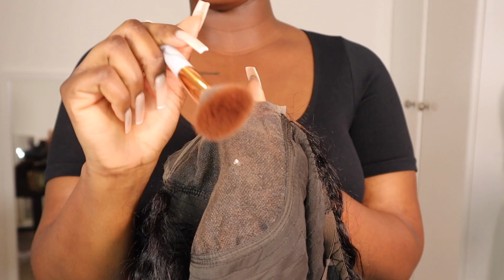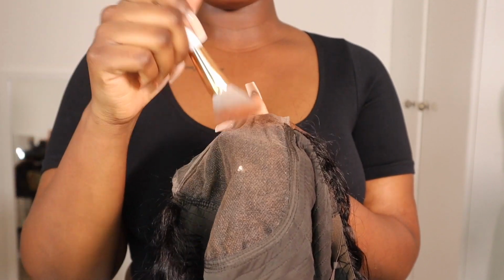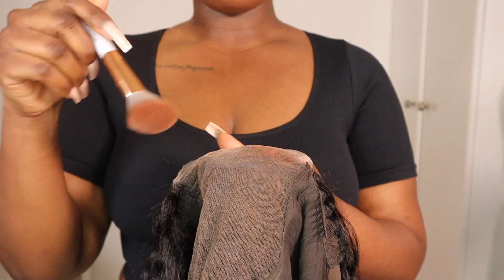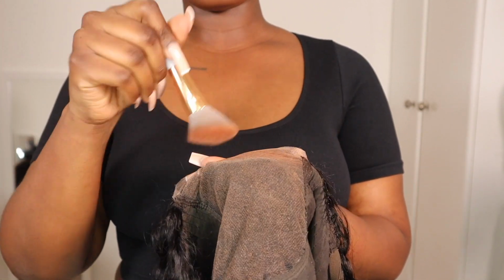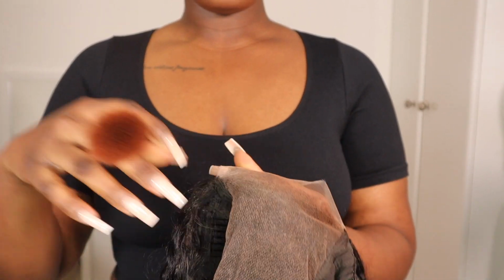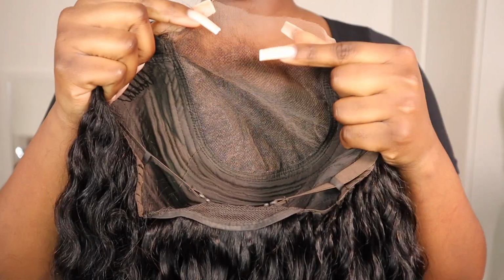So I'm just using what I've got left on the brush, and I'm literally just applying that to the front of the lace. I don't really care about the back, as long as the lace itself, like the front section, matches my skin tone, I'm good. And you can literally see the difference at the top.